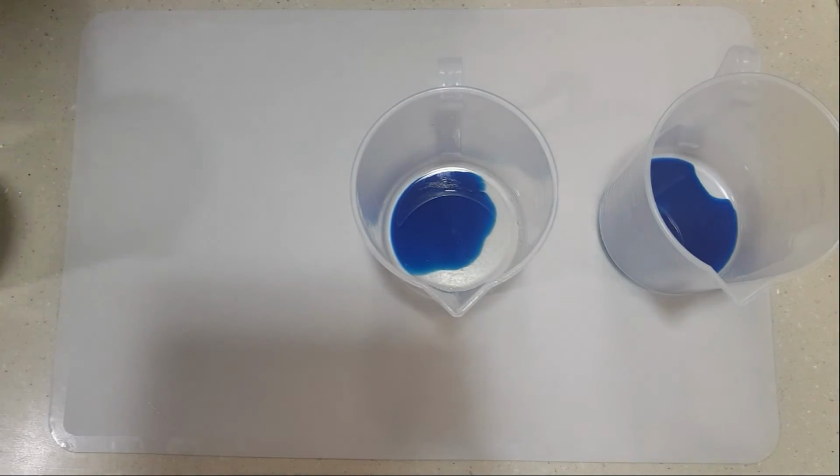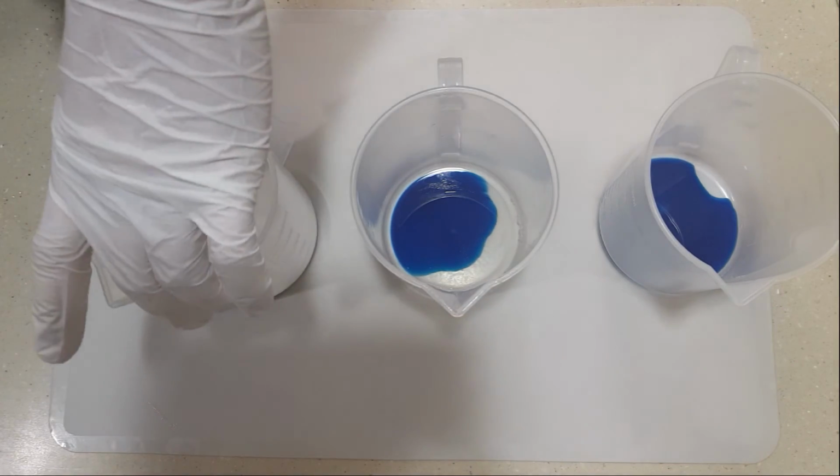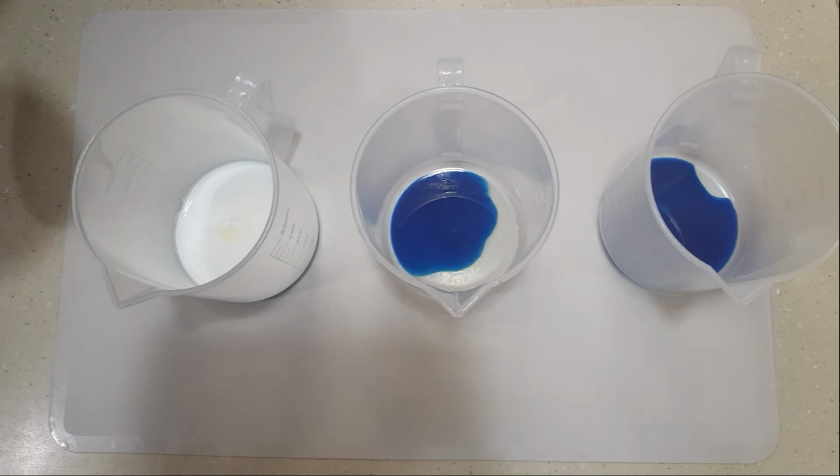These are the three colors I used, and I added more white and blue color to get the exact color that I wanted.